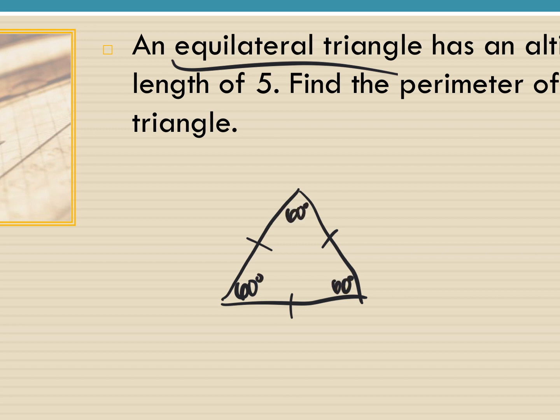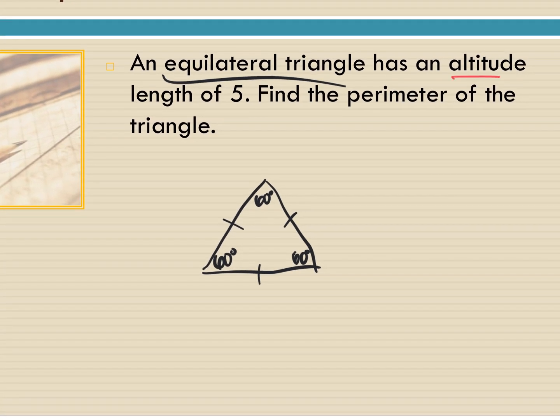What kind of example do you think this is going to be? It's going to be a 30, 60, 90. Okay, now check it out. What is an altitude? The height, right? So start at the top of your triangle and draw a line that goes down to the base. But what's so special about this line? It's a right angle with the base. And yes, Cody is correct. It will create 2 right triangles.